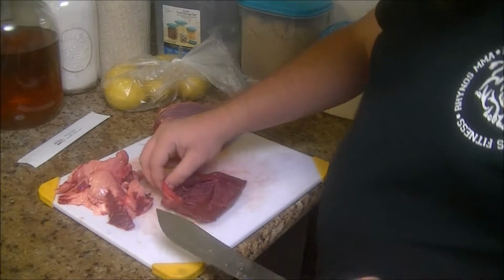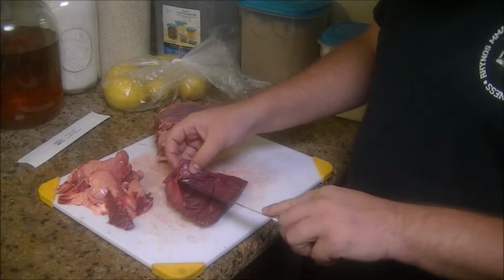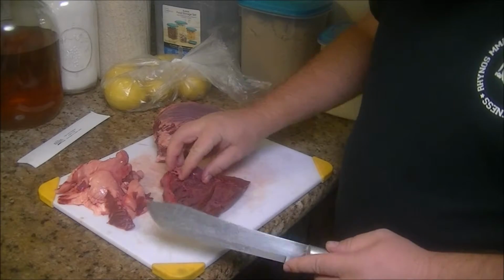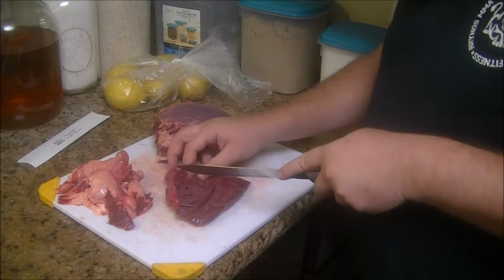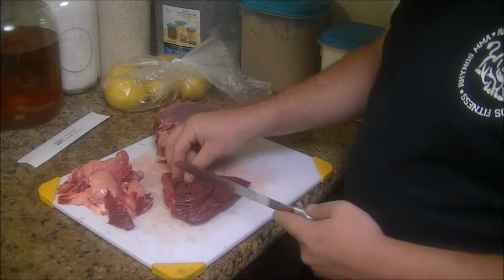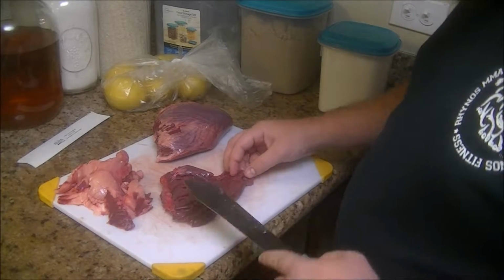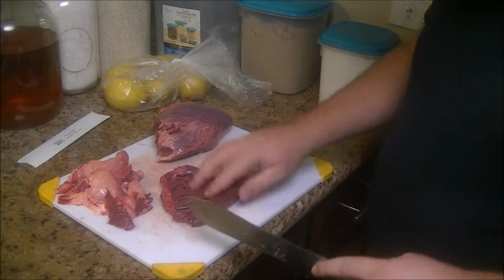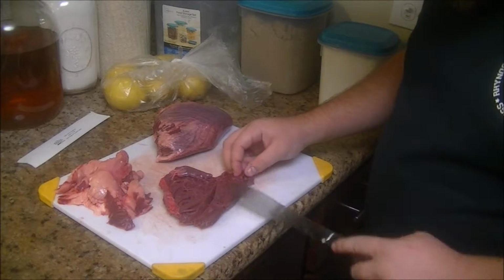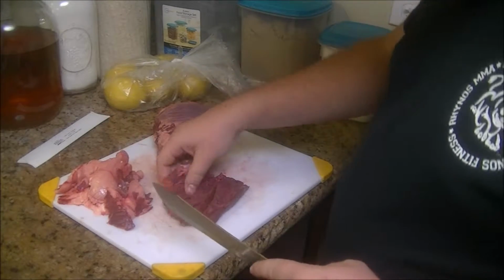Now on the inside, what you want to do is just kind of cut this out, try to get it as flat as you can. It's not going to lay out perfectly flat, just because it's not a muscle that was ever flat. So you can cut and hack and whatever, and you might get it flat, but it probably won't be very useful after that point. So, okay, what I'm going to do with this now is here. That piece will just come off because there's not a whole lot left on it.